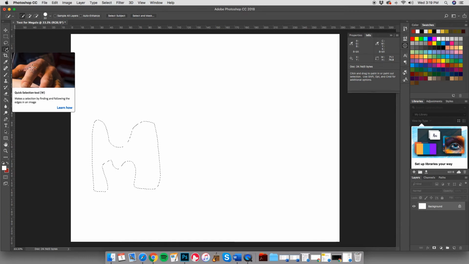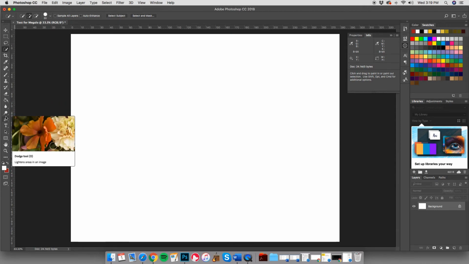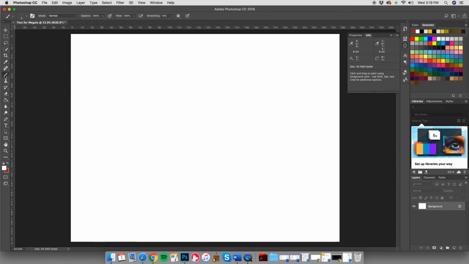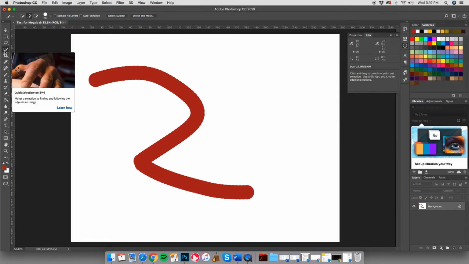This one is called the Quick Selection tool, and this one will just kind of select. My whole background's white, so it goes easy. Maybe I'll paint something first so that you can see what it is. So if I had a red brush, boom, I could Lasso tool that, right? There's one way. Or I could Quick Selection tool it. And because that contrast is really good, that's super easy to select. Okay, those are some of our selection tools. Like I said, next week we'll go way more in depth into selection.